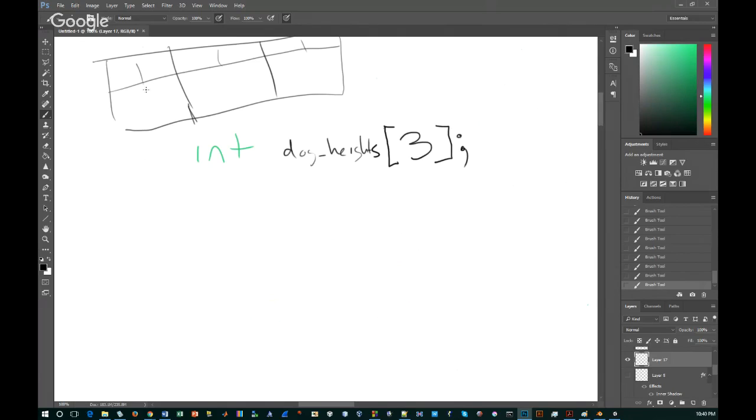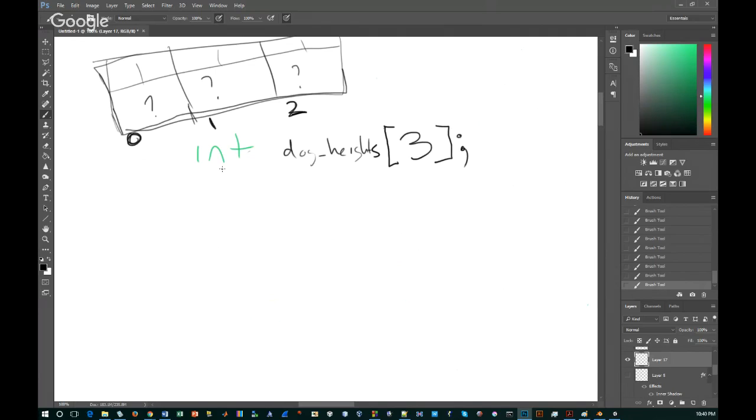We can look at this 2 ways. It doesn't matter which direction you go because it'll make sense either way. The first dog height is index 0. The second dog height is index 1, and the third dog height is index 2. Currently they have I don't know in them.